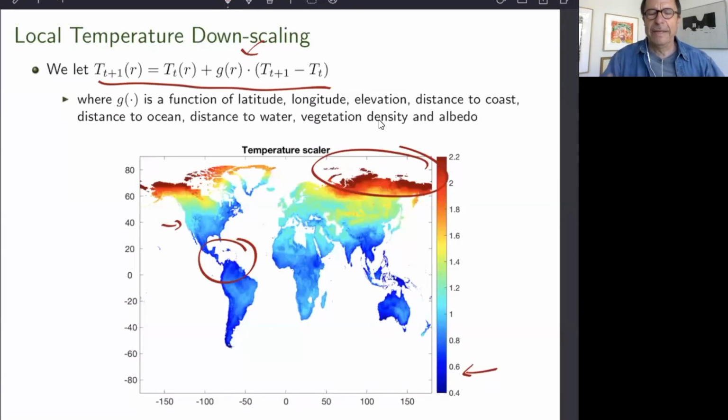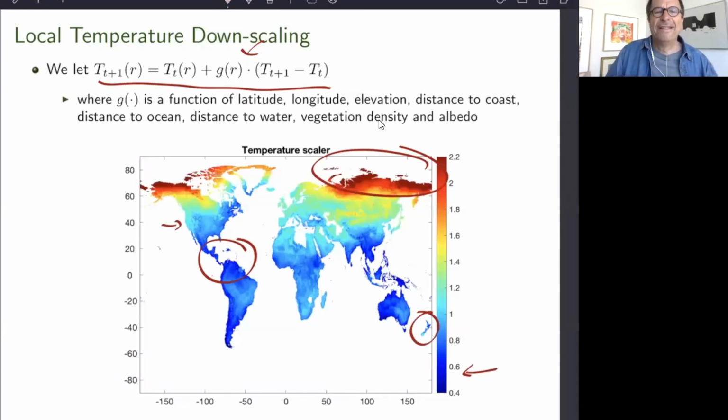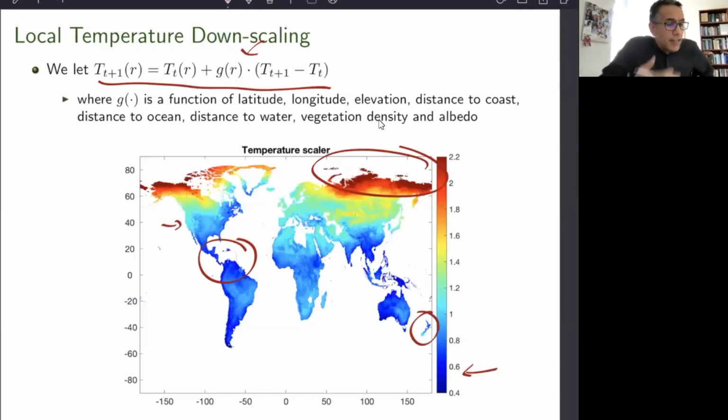The one thing that jumps out at me looking at the map is the difference between the North and the South Island in New Zealand. If you can explain that to me in an intuitive way, that would be a great way to understand the whole map. They're not that far away, and they are very different in color, right? Adjacent to each other, but different. That surprises me.